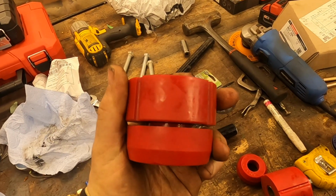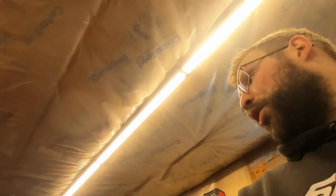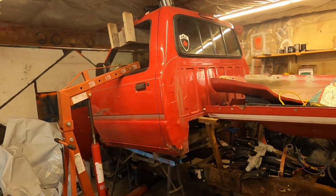So this is the front cab mount, and I've done the same with the rear cab mounts. I don't have the mounts on the front of the frame, the very front of the frame, for the rad support, because my rad support is shaved a lot, and I did do the custom front Mustang 2 frame. Once I get the cab down in place, I can position my rad support brackets that I have to weld onto the frame, and then put the bushings in at the right height, and that'll be that. So the next step is to bring this cab back down.